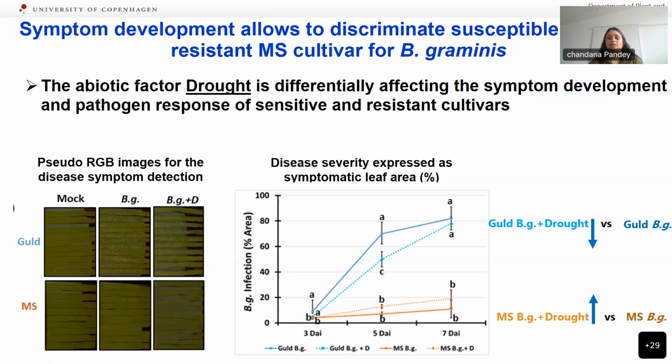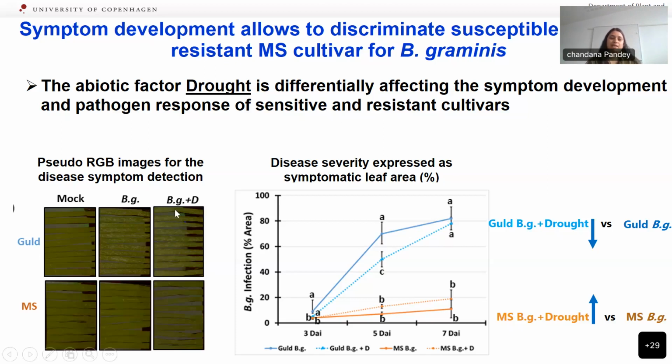Okay, one is the hemibiotroph fungus Pyrenophora teres, which is infecting Gold, and there is no symptom. But when we infected this Gold with Blumeria graminis, that is a biotrophic fungus, we see full of symptoms. So it means how these two pathogens are interacting with the plant, or what are the functionality, or what are the target in the plant which makes it susceptible for one and resistant for the other.